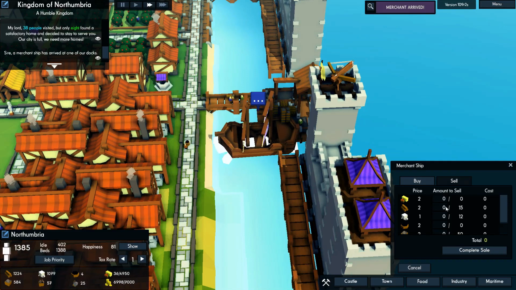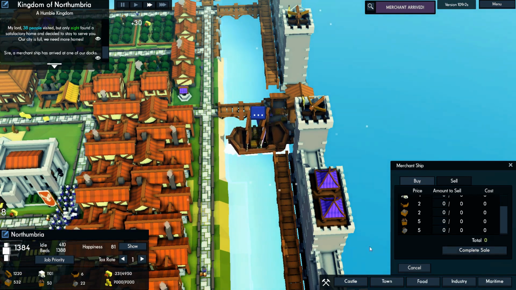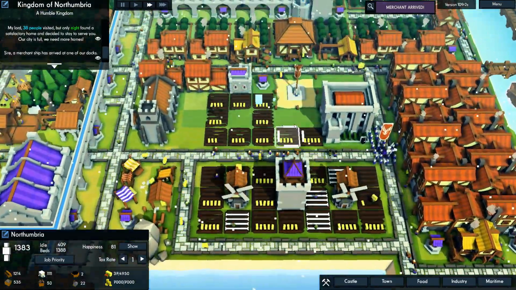Alright, we've got a decent surplus now, so we can give you that. Sure, why not? We'll give you some of our stone. Definitely can part with the iron. Can part with the tools and the weapons. 192, though. That's kind of a ripoff. He's a little bit cheap, but I guess we'll just let that slide.